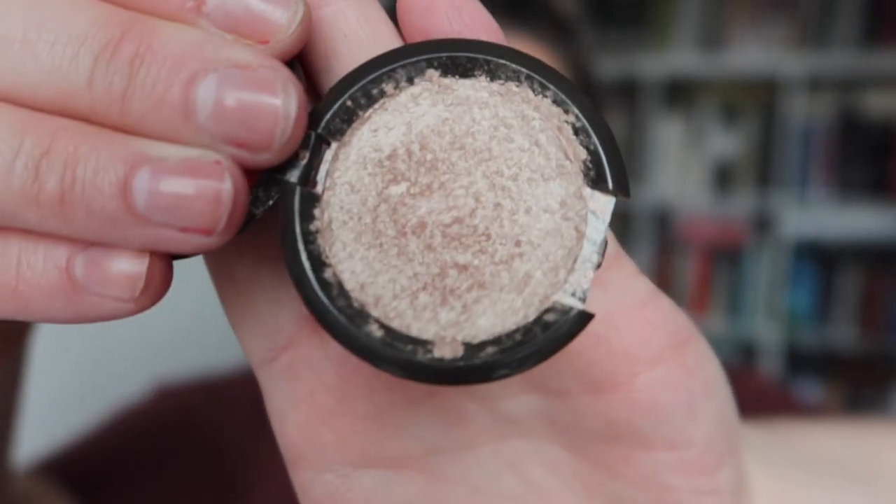Next up for collecting cobwebs is my Becca Opal Highlighter in the mini size. Mine looks a little messy because it shattered and I had to repress it. If you've been keeping up with my project 10 pan this year, you'll know I've been working on the liquid version of the Becca Opal highlighter. The liquid and the powder pair really well together, and it's been a very long time since I've used a powder highlighter regularly. Since this is a mini, I'll set my goal as hitting pan — I've never hit pan on a powder highlighter and this seems like a good one to aim for.